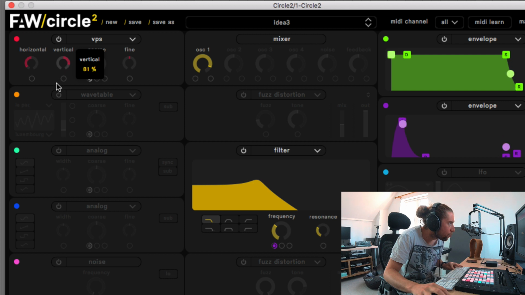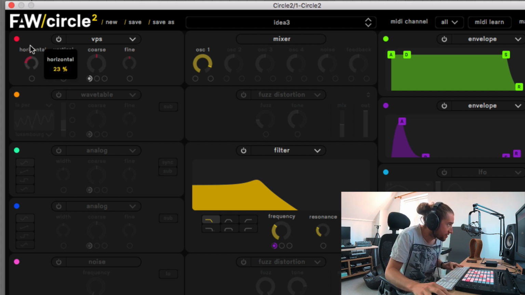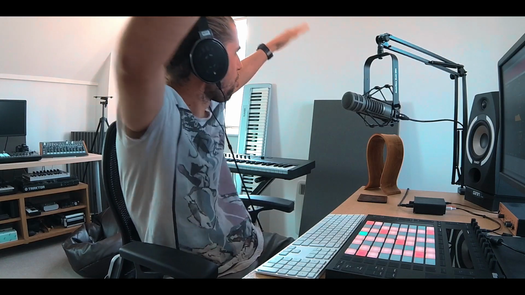You can see it changes the character in a really cool way, and if you distort it, you get all this brilliance coming out. But it's just the two character sliders that you want to try and find the magic sweet spots of. It's lots of fun.